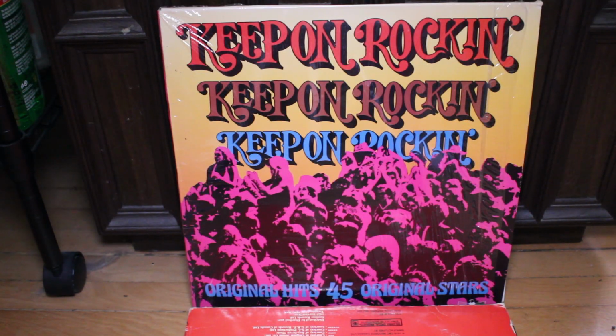And if you're into 60s music, you will absolutely love this. It's honestly, I think it's probably my all-time favorite compilation ever. Every compilation record or recording that I've ever owned, I think this one is at the top of the list. I absolutely love this one. So again, if you're into 60s music, you'll love this. So those are some recordings that I recently bought on vinyl.